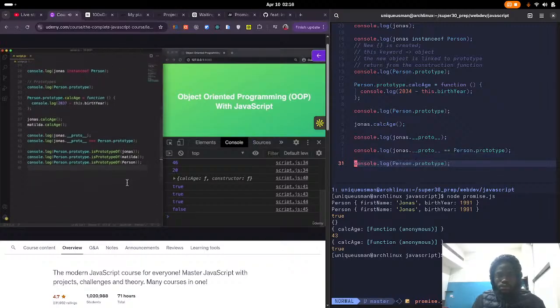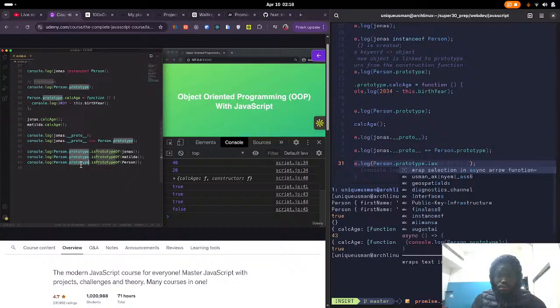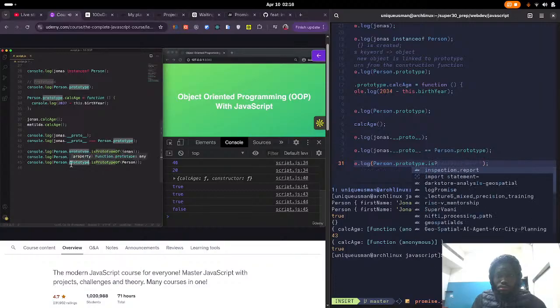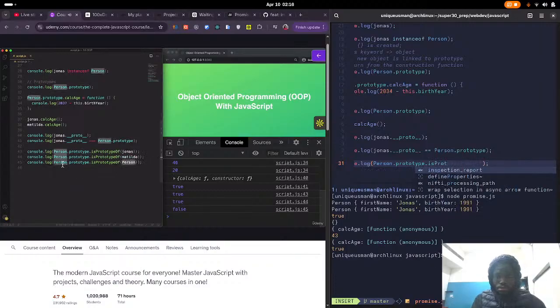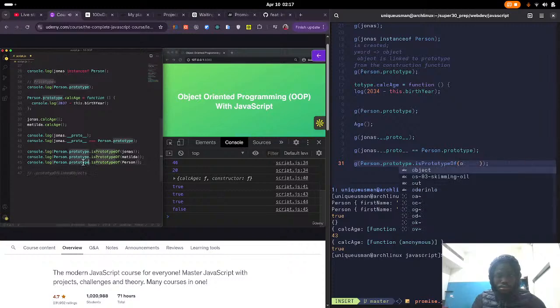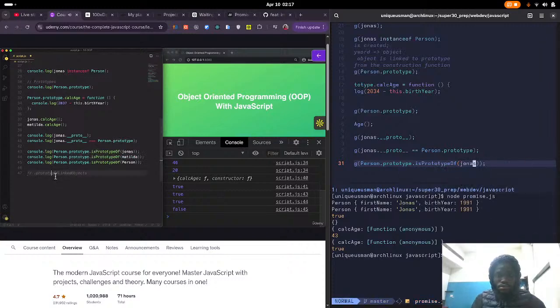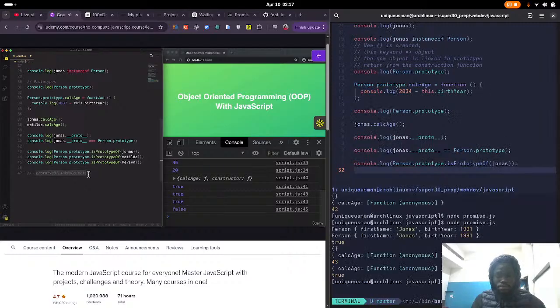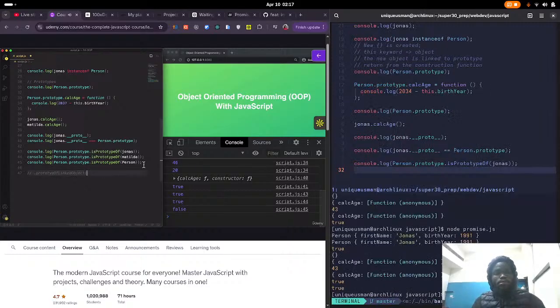So this very common confusion comes from bad naming of this property. The fact that it's called prototype kind of implies that this is the prototype of person. But as we just learned, it is actually not. It probably shouldn't be called prototype, but instead something like prototype of linked objects or something like this. So if this makes it easier, you can think of the prototype property as the prototype of linked objects property, even though, of course, it's not called like this, but this would be a more honest name. So take some time to really understand what the prototype of what object actually is here.